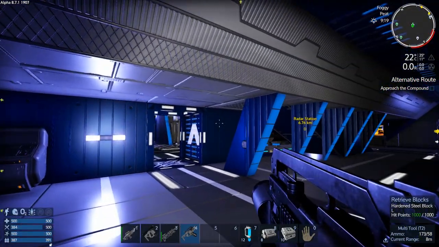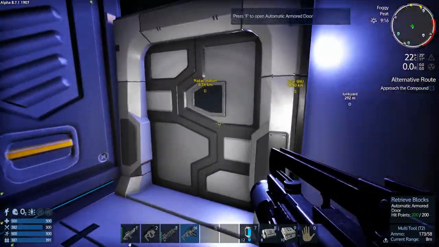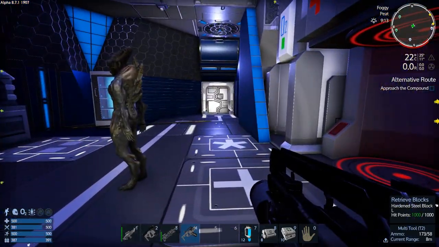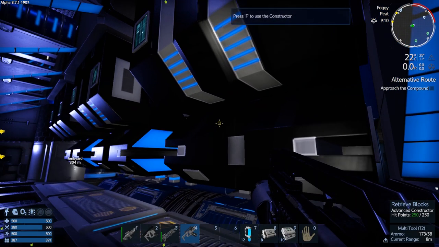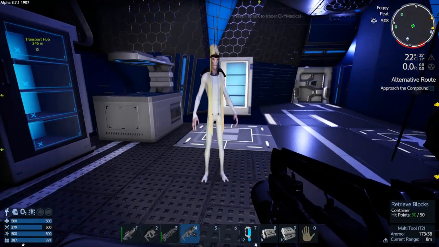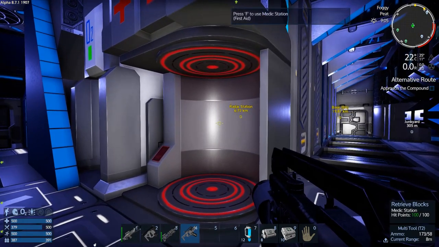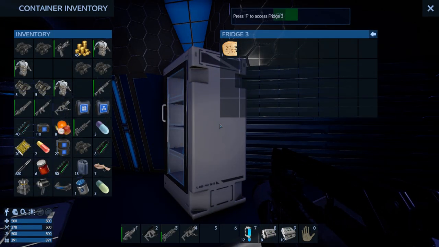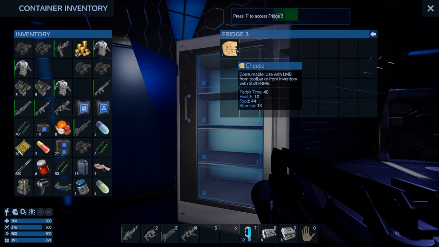Come on, buddy, get out of the way. Really? Oh my god. They have advanced constructors here you can use. Three of them. Okay. Oh, can use the food processor too. Wow. Food processor and advanced constructors. Looks like medic station. Yep. Free O2. Access the fridge here. Not that one, but we can access that fridge and actually eat that. Nice.